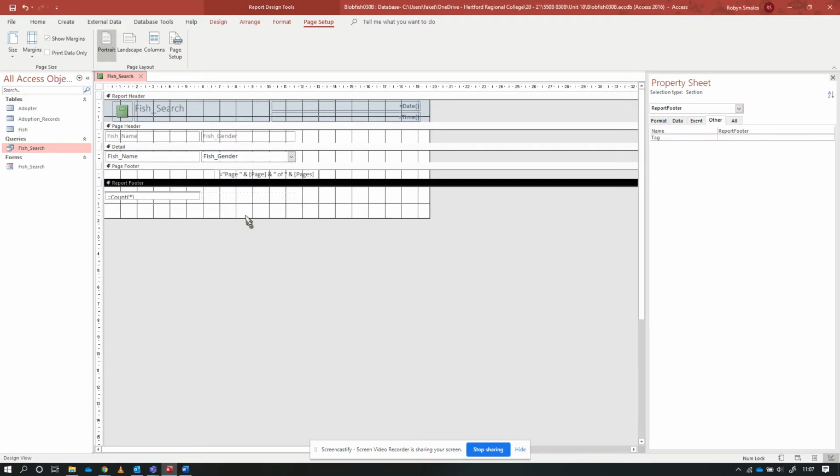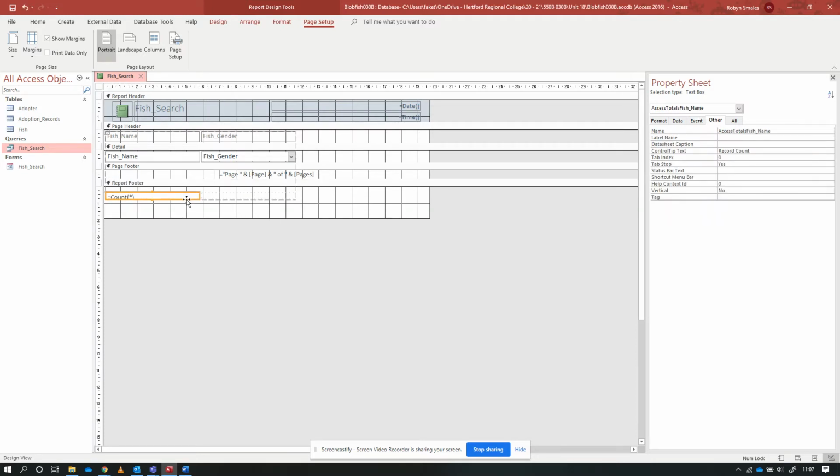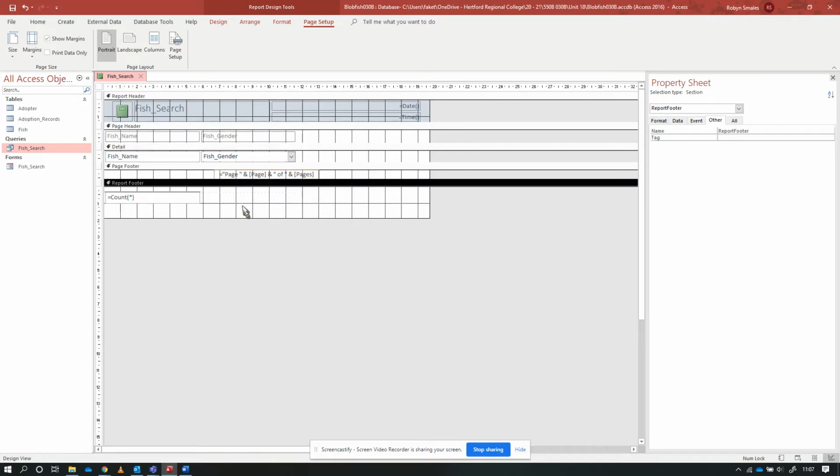You can resize the header and the footer so that everything will fit on the page. You can move stuff around. It will give you a page count by default if you need one, and it gives you the details.